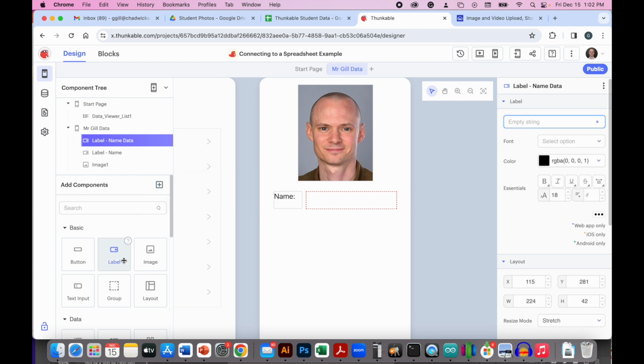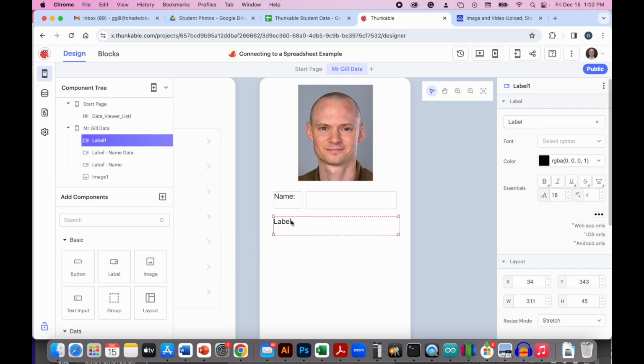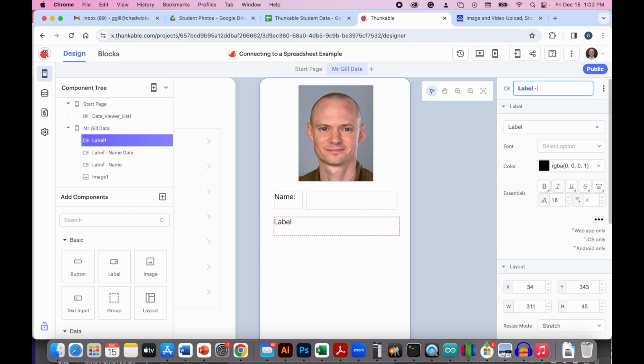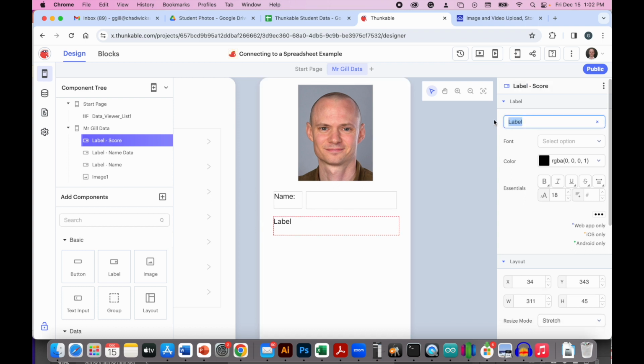And then I'm going to take another label. I'm going to do the same thing here. I'm going to call this one grade. So label dash grade, or let's say score. And I will put score to be shown in the text box.